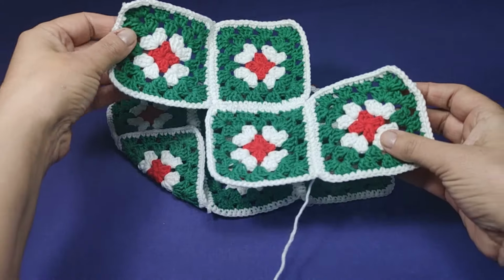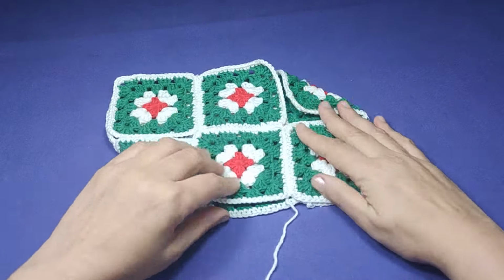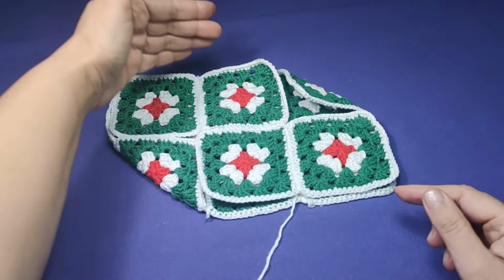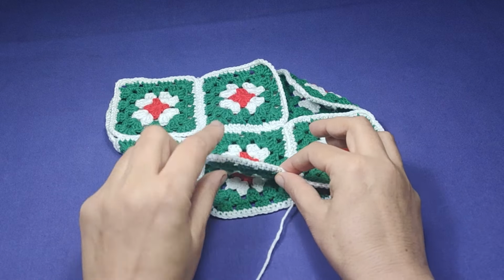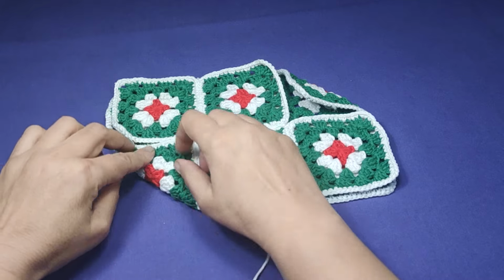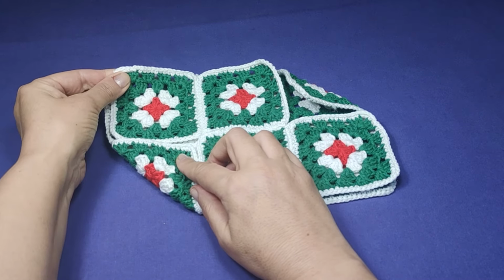And I am placing it on this, like this. And I am not cutting the yarn. This will be the sole of the foot. This will be the upper part of the foot. Firstly, I will go on here, this motif to this one, like this. And then this side to this one, this side to this one, like this. I will sew up till here.